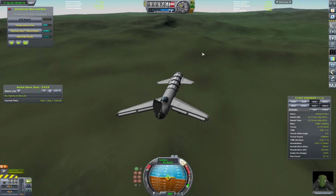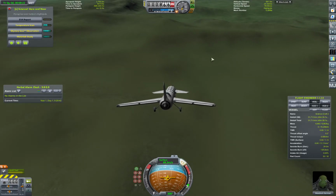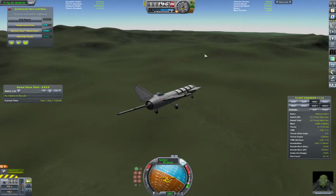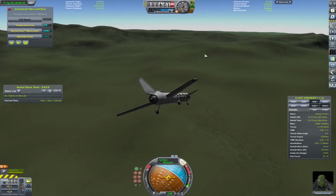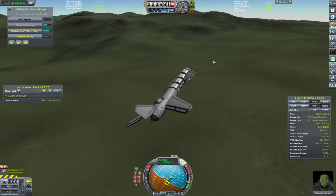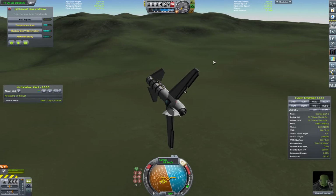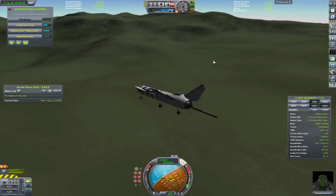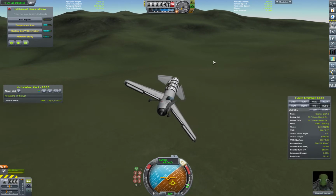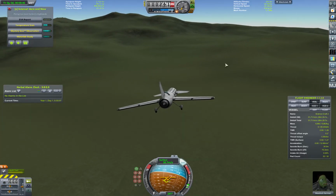Now I'm going to try to land in these highlands, which are a bit rough, and I want to bleed off some speed. And altitude, I'm at 300 meters above surface.